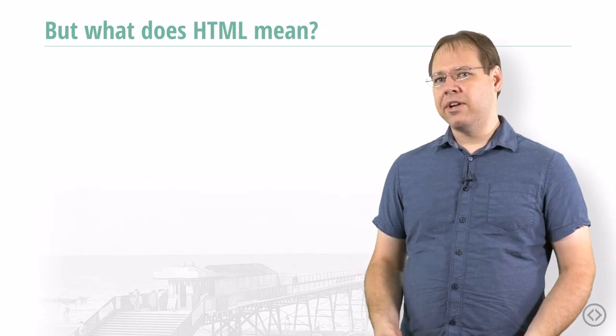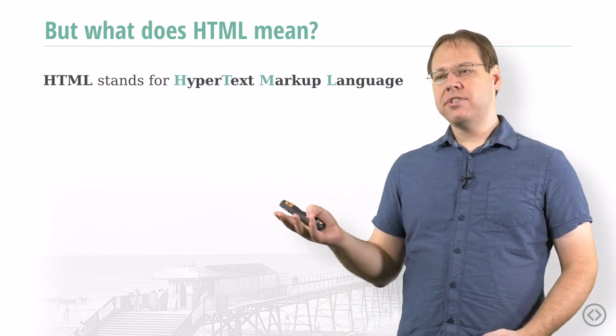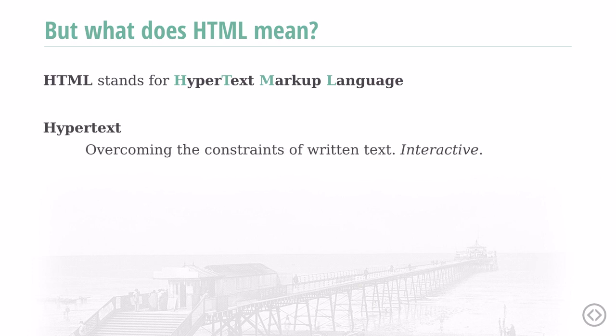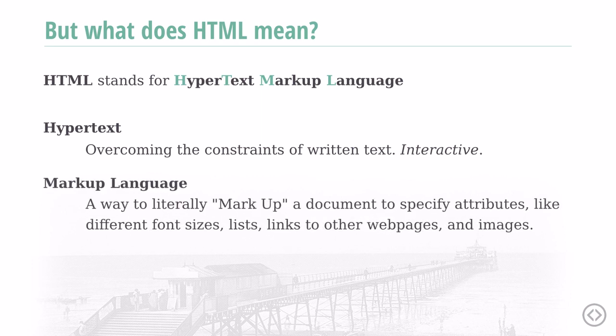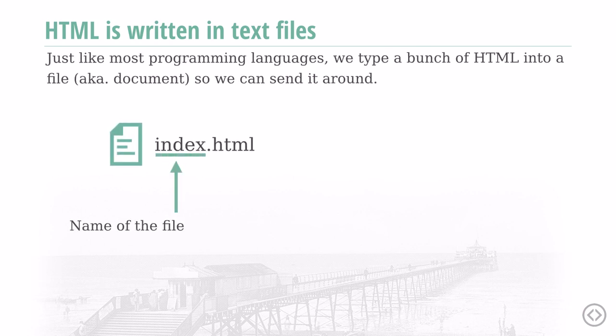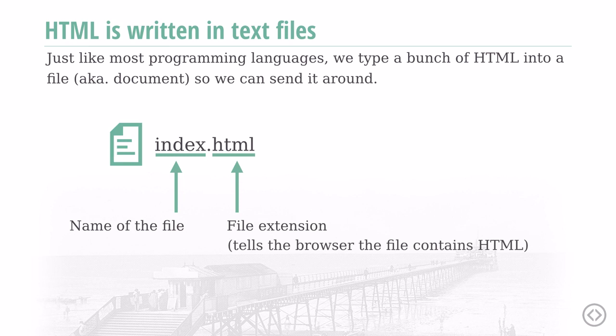You might be wondering what the letters in HTML stand for. They stand for Hypertext Markup Language. Now, hypertext is really just a fancy way of saying text that has some enhanced capabilities, like the ability to be interactive. And markup language literally means you can mark up different sections of your page as lists, links, and even do things like specify attributes and change the font sizes, for example. When we write HTML, we put it inside of a file, and we always make sure that the extension for that file is .html. And that lets our web browser know to display that markup properly.